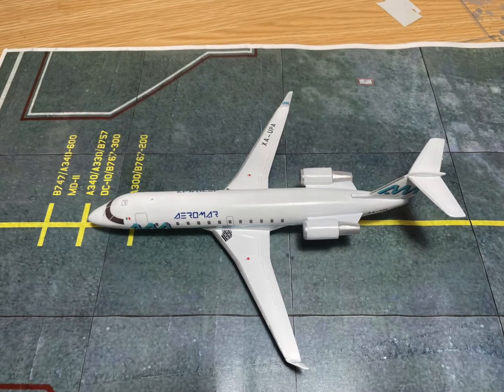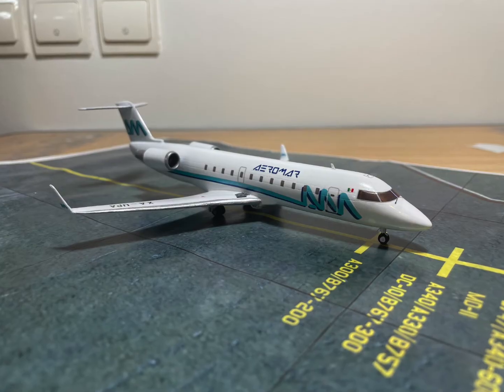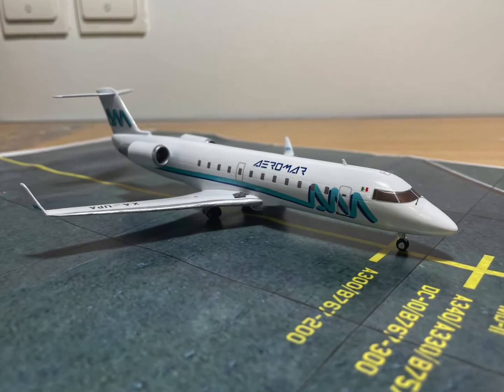And this is the final result, the end result of that CRJ200 from Aeromar. I hope you enjoyed that build with me.